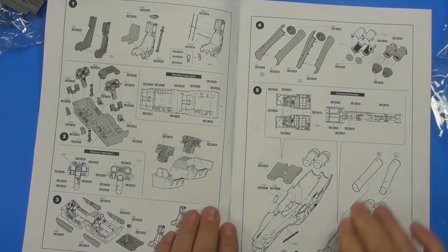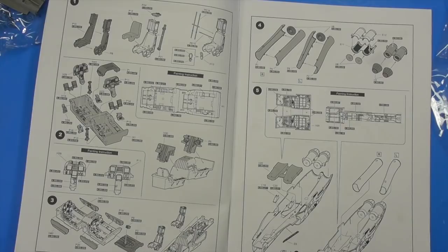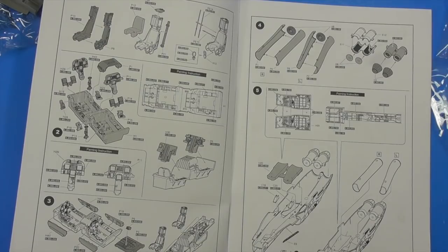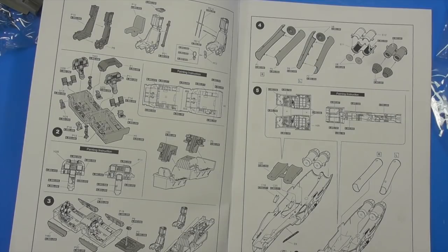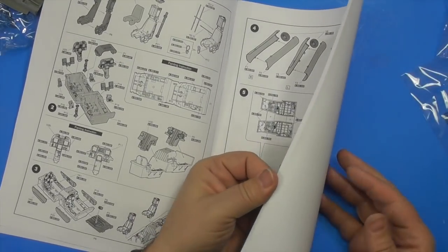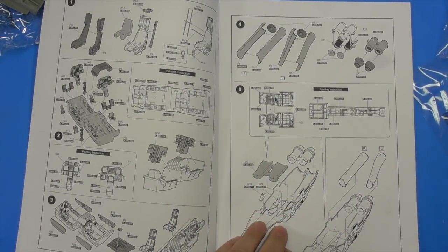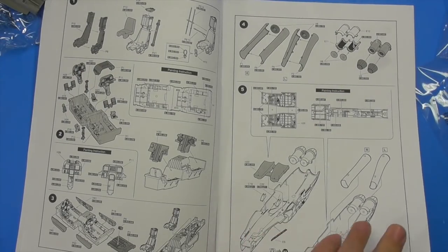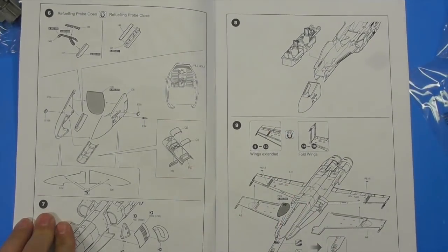And then we start with the ejector seats. Again, there were no harnesses on the decal sheet. Let me double check. No, so you have to make your own harnesses. Didn't see instrument panel decals either. Nope, you have to clean up that instrument panel. Nope, no more decals in here. So you'll be doing painting, weathering, dry brushing to make your cockpit come to life, or you'll order an Eduard photo etch set. Your choice.